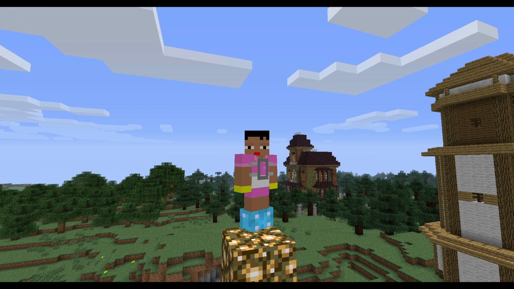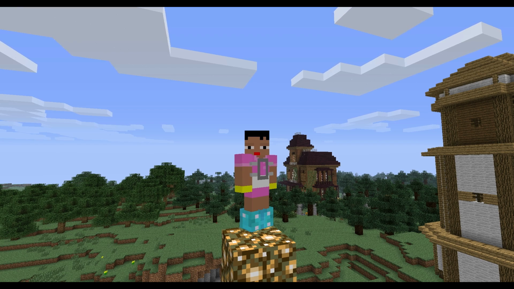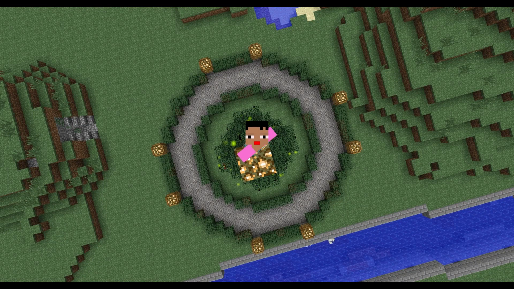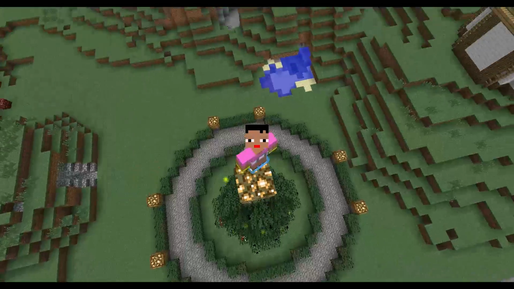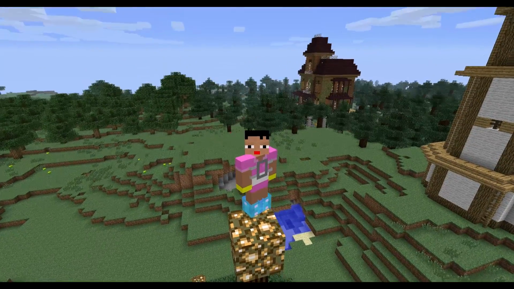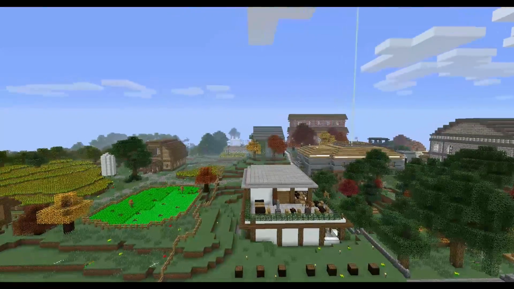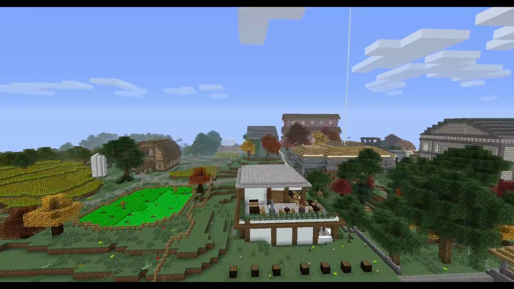I'm currently standing on top of the tree we made last episode, but I have done some slight changes to it. Boom. Not really that much, but I added a little ring around the base, just as a little pathway. Makes it look quite nice. I will get back into normal view first. Hang on. There's a lovely view, a panorama of our city.